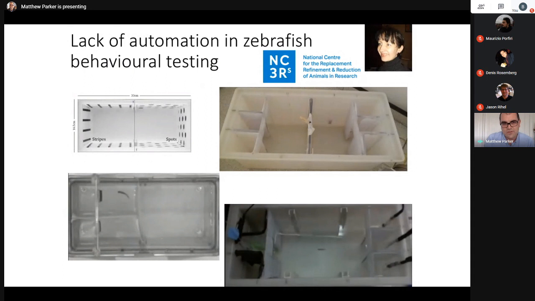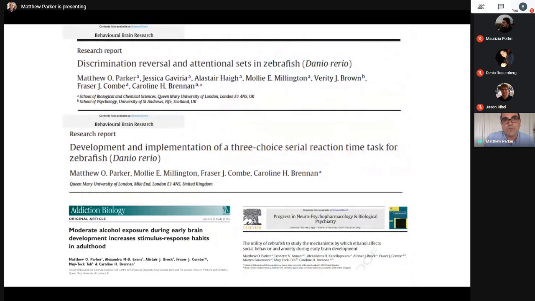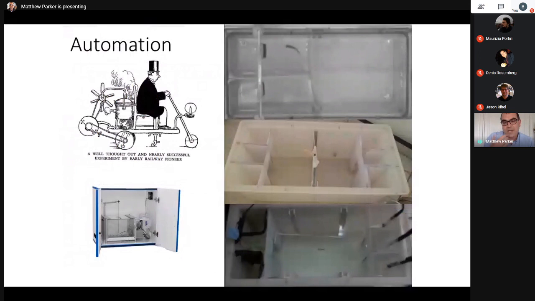Now, actually, this work was really quite fruitful, and we published a number of studies using these non-automated procedures. But it became very quickly obvious that in order to get reliability and also in order to increase our throughput, we needed to have more automation. And so really what we started to do was look into ways that software and hardware could be automated, either using what existed currently or by trying to work with companies that were developing behavioral testing software to try to develop the equipment that we needed.